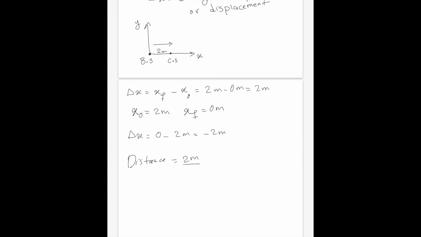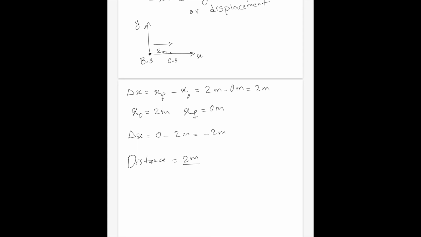So now let's talk about the difference between distance traveled and just the distance. As I mentioned, distance is just another word to describe the magnitude of displacement. So the distance between two objects is always equal to the magnitude of displacement. It does not have a sign because it does not have a direction. However, the distance traveled can be larger than the distance or magnitude of displacement.